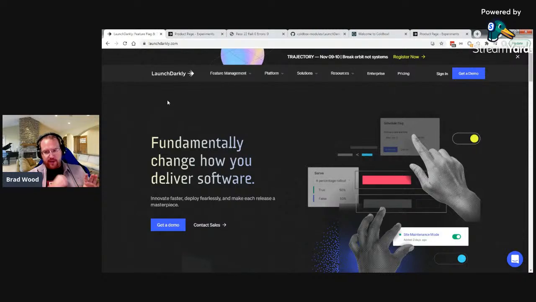So I'll tell you right up front, LaunchDarkly costs money. So keep that in mind. I'm not affiliated with LaunchDarkly, and if you pay them, I don't make anything. But just so you're not thinking this is a bait and switch or anything, you do pay LaunchDarkly money to use their site, and they have a lot of really cool features, and you can get a starter plan for like $8 a month, right? And then it goes, I don't even know what their enterprise stuff costs, but just so you understand that expectation.